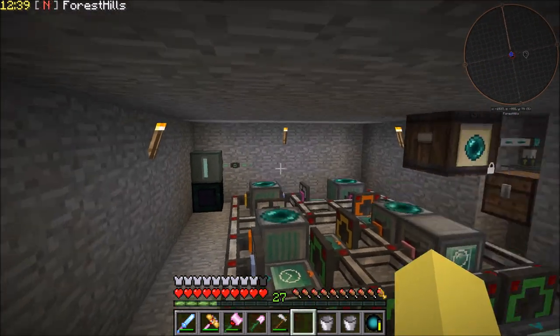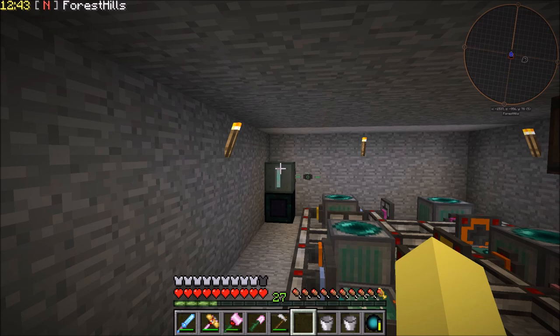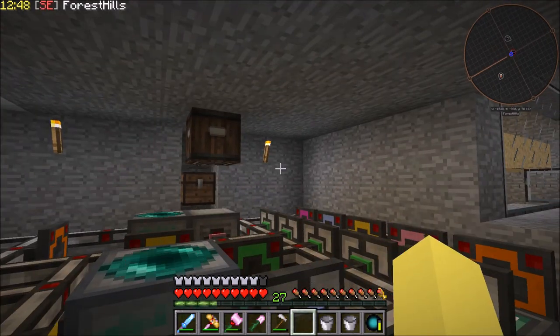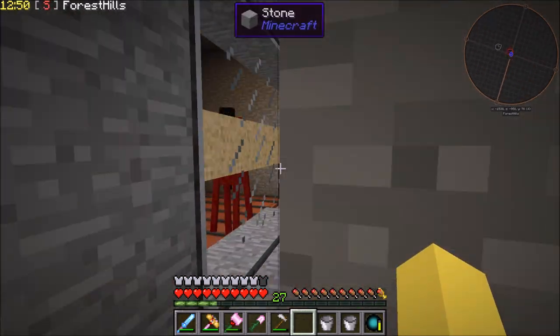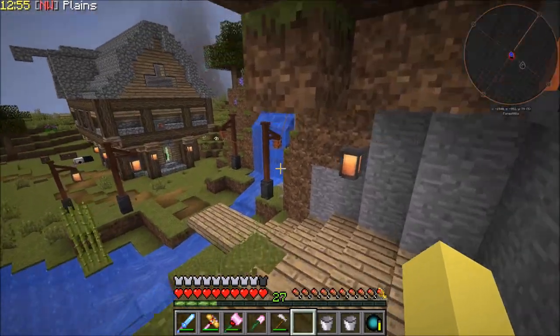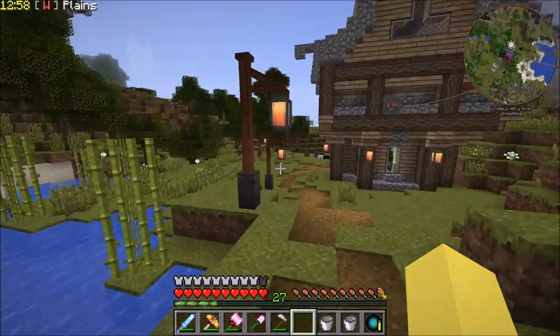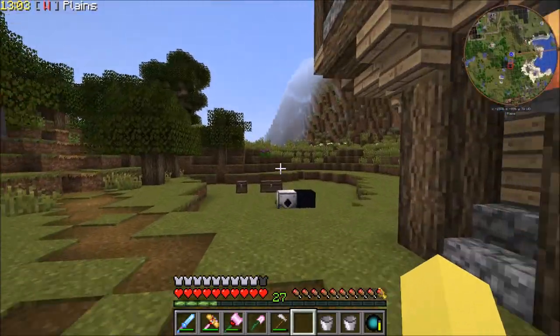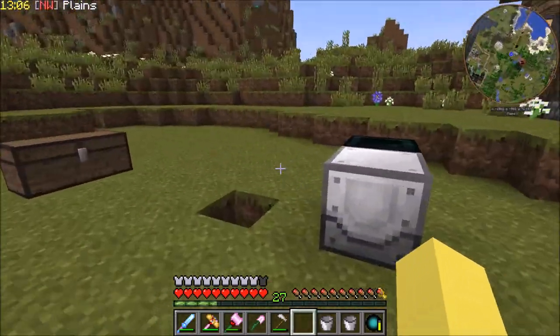Obviously, we won't use all this power, and I was told that there is a way to make it so when this is full, it will turn this off over here, or it'll put out a redstone signal, so we're going to do that later. I can't even remember which one of the guys on the server told me, but thank you. They commented that like two or three videos ago, and I just haven't gotten around to it, but it is phenomenal, so once we get around to it, it will be great.